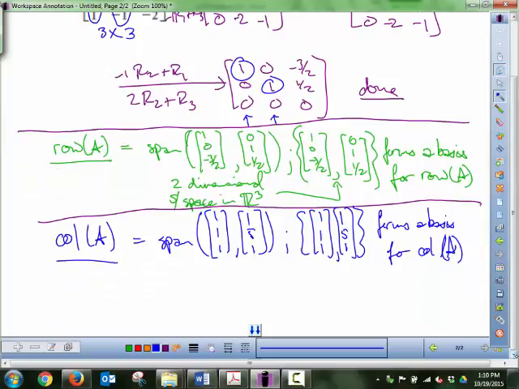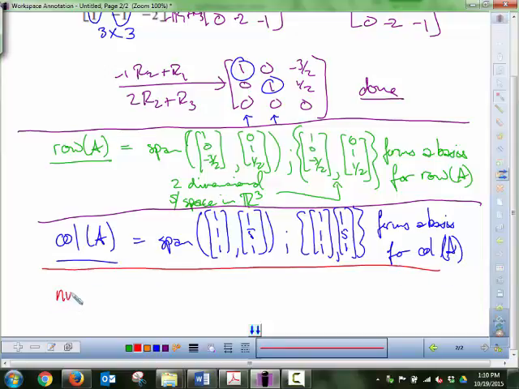All right. Now the last one is the null space. And what you need to do for the null space, before I put the equal sign here, I think I need to do a little bit of work. This is where we look for the free variables. So let's take a look at our matrix. 1, 0, negative 3 halves, 0, 1, positive 1 half, and 0, 0, 0.